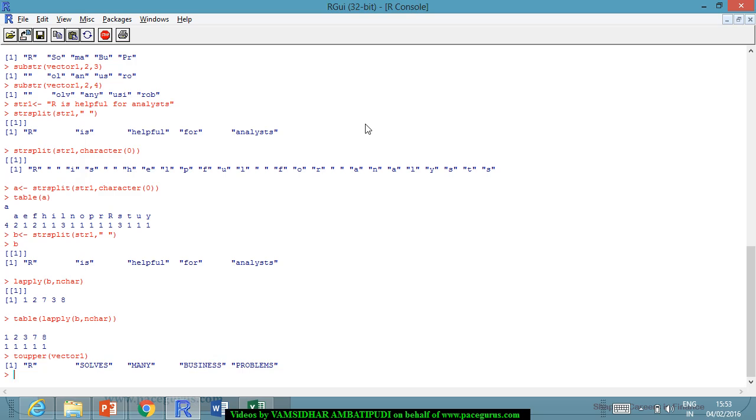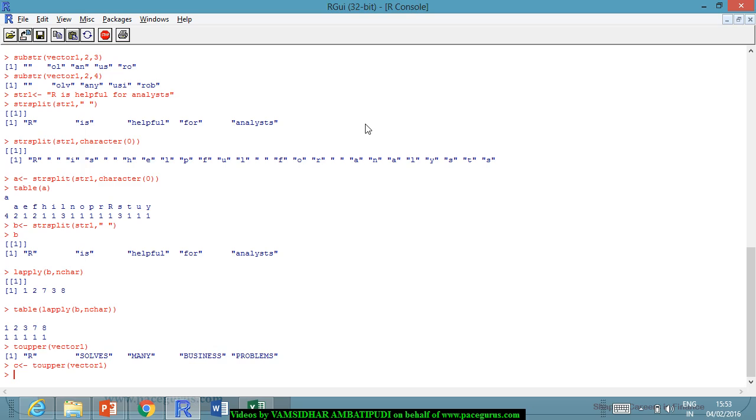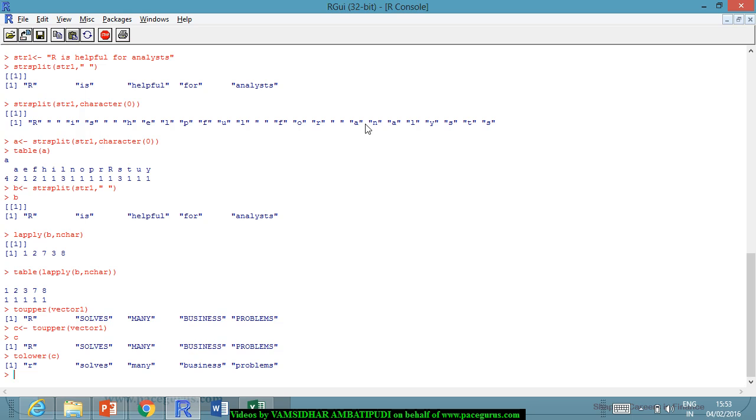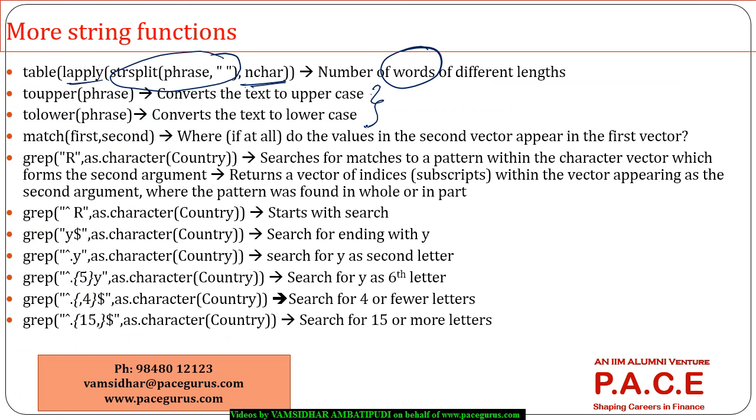Probably I could have given a name to that toupper, so let me give a name called C. Now I want to convert everything to lower. If I'm seeing C, this is what it is. Then I say tolower and I put C as the input. It directly becomes everything into lowercase. So these two will help me in terms of doing that activity.